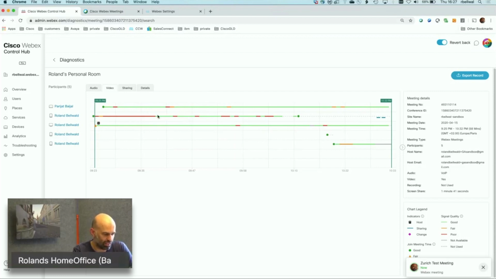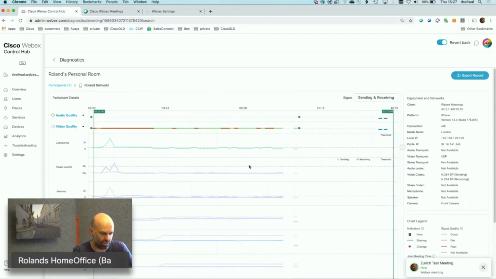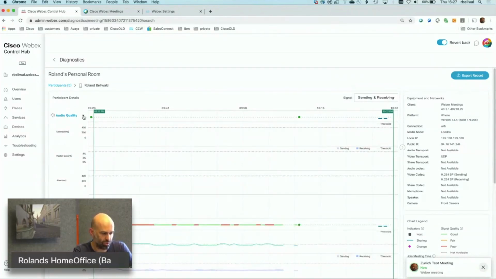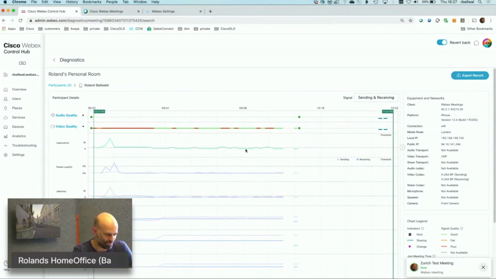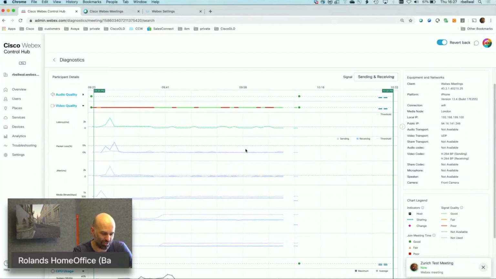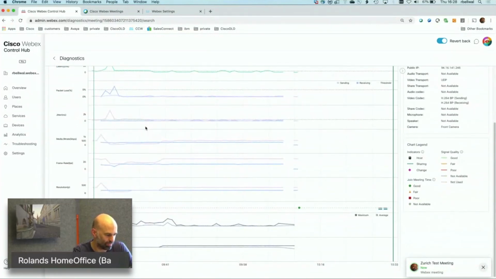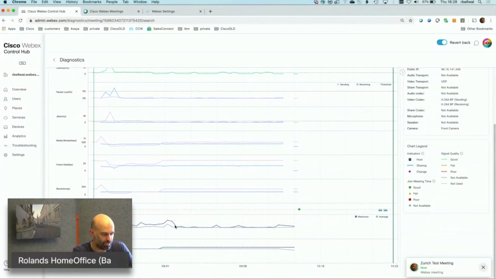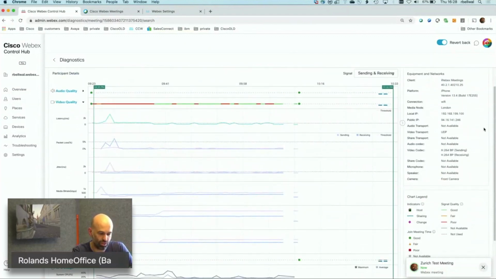You can also drill into a session a little bit closer. So if somebody calls you up and says, okay, I had trouble with the quality, I didn't like the WebEx meeting experience, then you can go into the meeting itself. You can have a look at the audio quality. All devices were muted in my case, so there is not much information shown. You can see the video quality here, the latency curves, packet loss, share quality, and the CPU usage of the device is also shown.